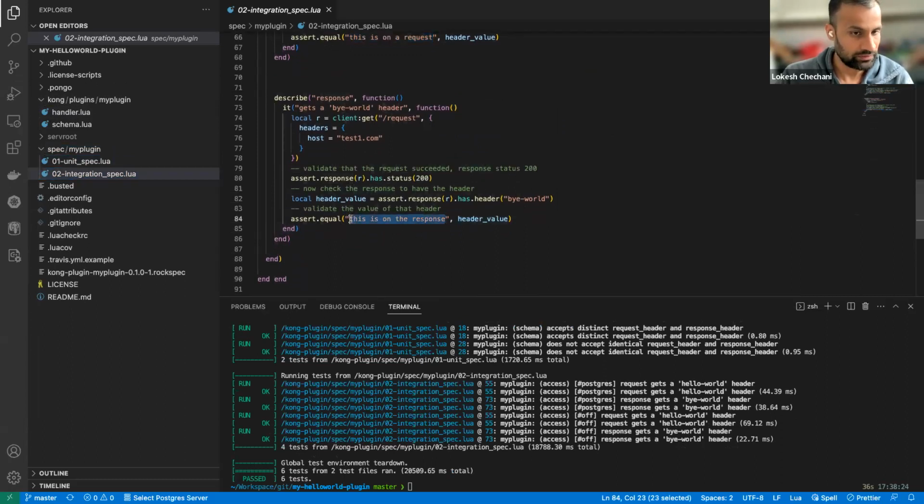There is a header which is the value on this response, and Pongo provides dummy routes and host where you can just say, okay, against this route and service, just execute my plugin test cases. Pretty handy. It gives you a very fail-fast opportunity. If you have good coverage in integrations, you can catch issues in early stages.